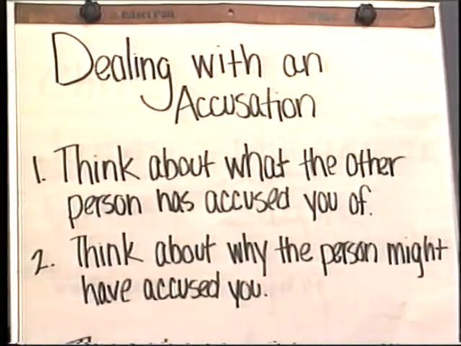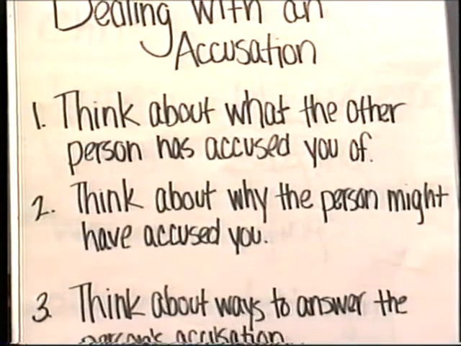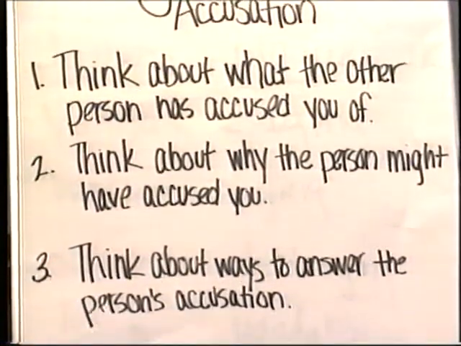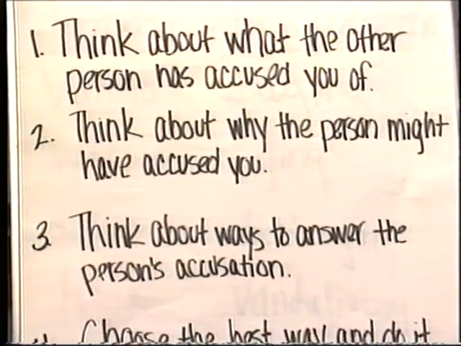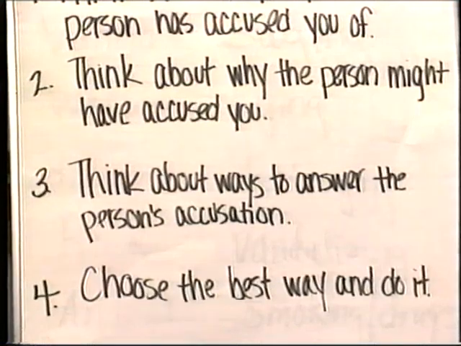Our other group leader, Mark, is going to join us for this, and we're going to model the skill of dealing with an accusation. So we're going to show you the skill steps to dealing with an accusation. And the first thing, I want you to watch and see if I think about what the other person has accused me of, then see if I think about why Mark might have accused me of that. And then the third step, if I think about ways I can answer his accusation. And then the fourth step, if I make a decision on how I'm going to do that and I do it. All right?